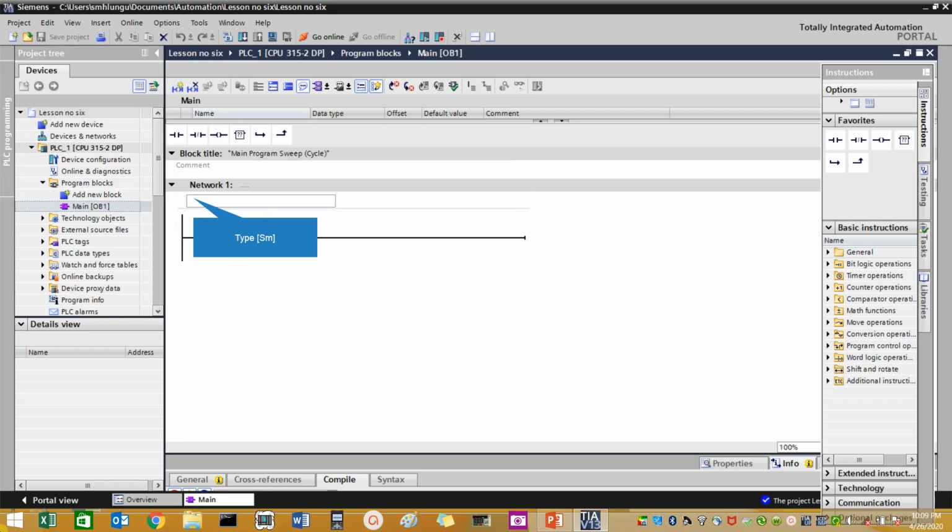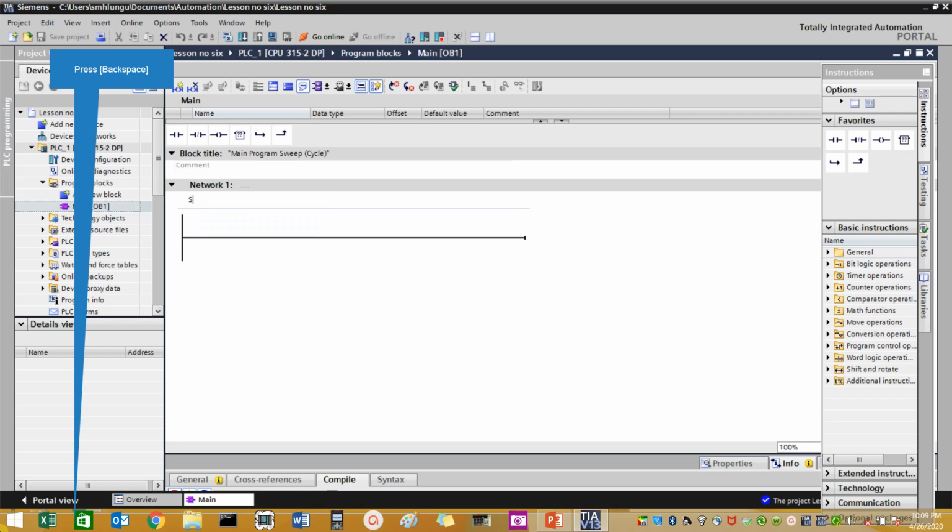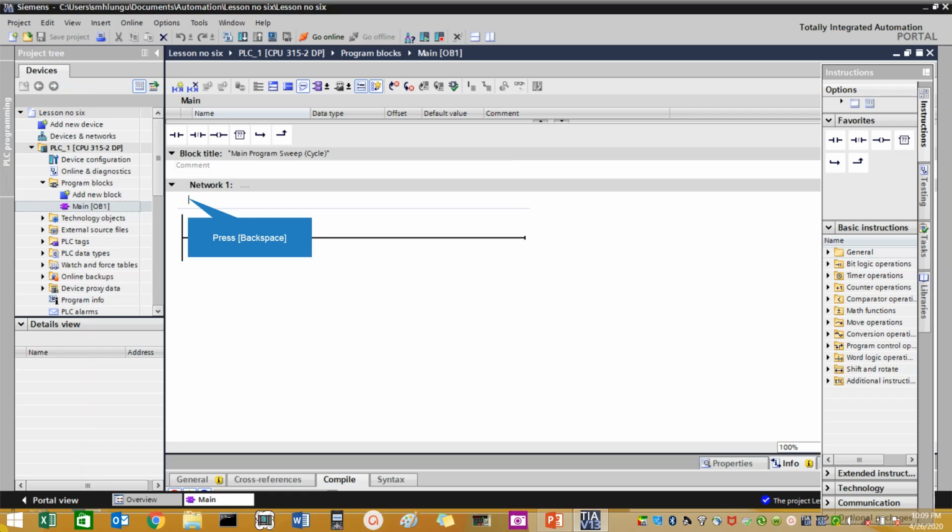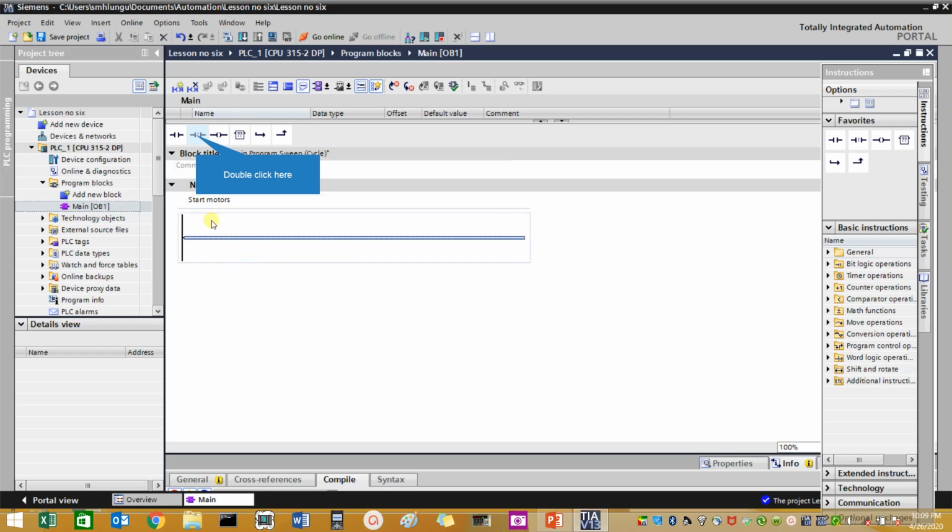On network 1, we can type in start motor 1, or start motors, something like that. No problem.